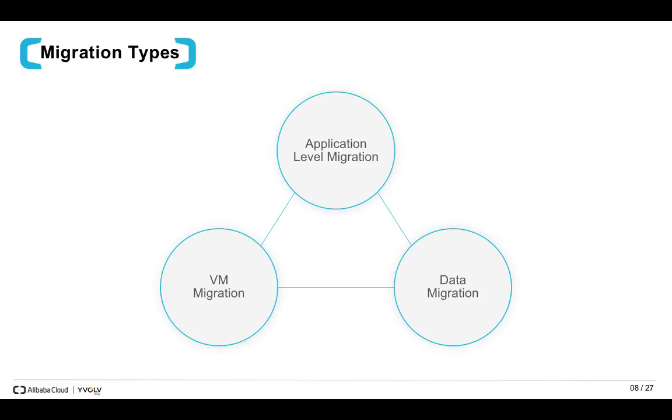And VM migration, as I mentioned earlier, there are different migration strategies available within Alibaba Cloud. VM migration is a very important part. So in general, if you're migrating from any source to Alibaba Cloud, this is commonly referred to as platform to platform migration, one platform to another. For this VM migration, say if you're using any other virtualization platform or a physical server, you might have to take an image of that particular server. It could be a VHD format or it could be a raw format. Once you have the image ready, you can upload it into Alibaba Cloud, and from there you can create an instance.